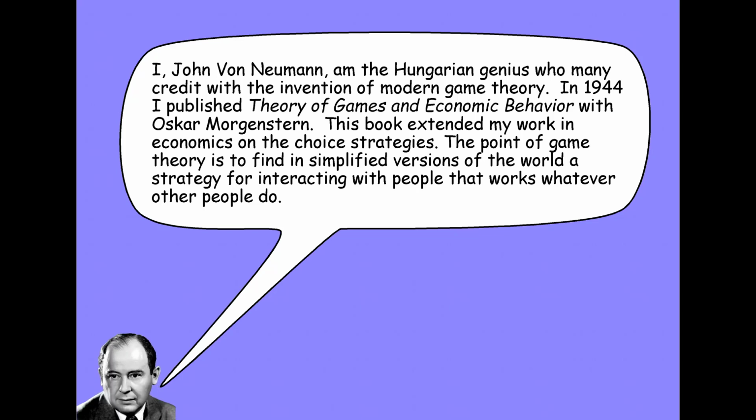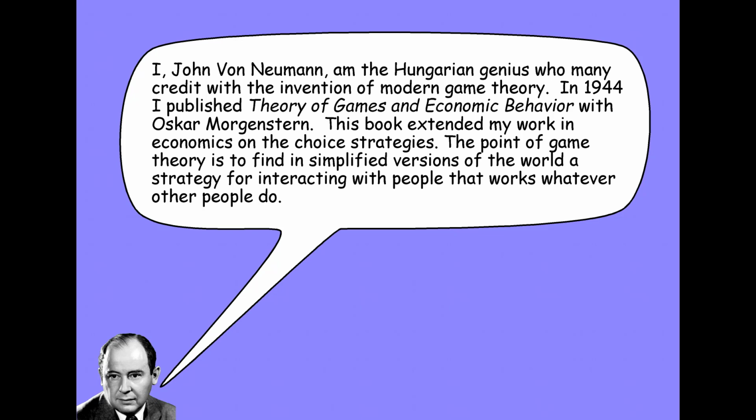So this gentleman here is John von Neumann. Now, he's a Hungarian genius. There's no doubt about that. He was born in Hungary. He moved to the United States in 1929 when he was offered a permanent position at Princeton's Institute for Advanced Studies, and he stayed there. And he's credited with a number of things. He made contributions to statistics, he made contributions to economics, he made contributions to computation theory, to algorithm development.